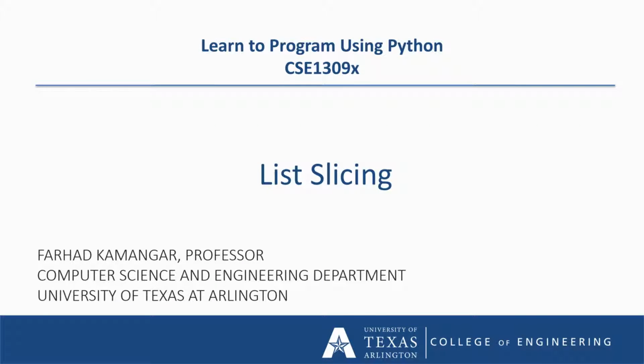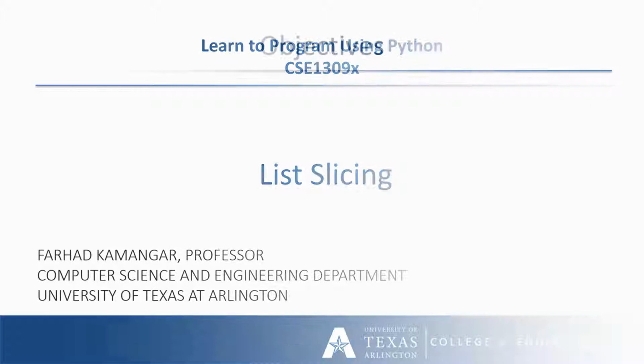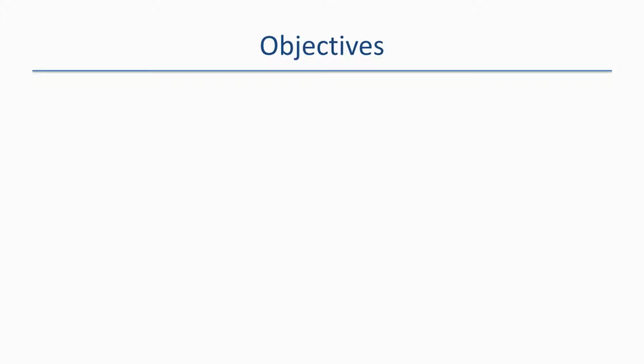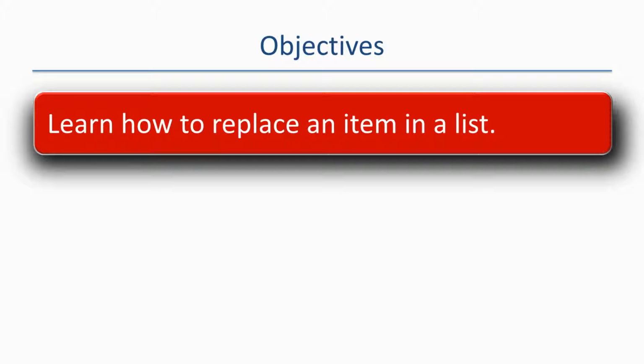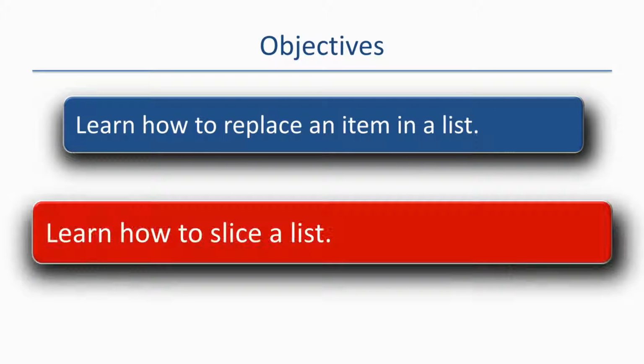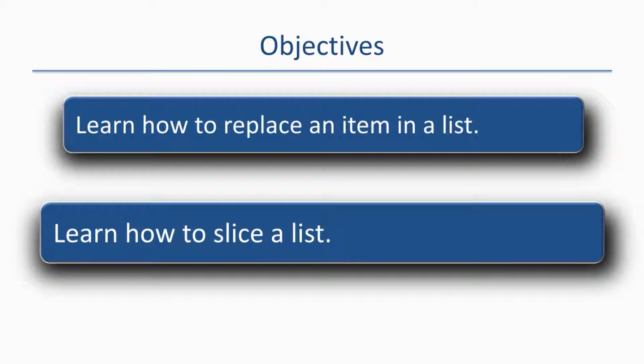In a previous lesson, I showed you how to create a list and how to access elements of a list. However, there is much more that you can do to manipulate a list. The objectives of this lesson are to learn how to replace an item in a list and also learn how to slice a list.